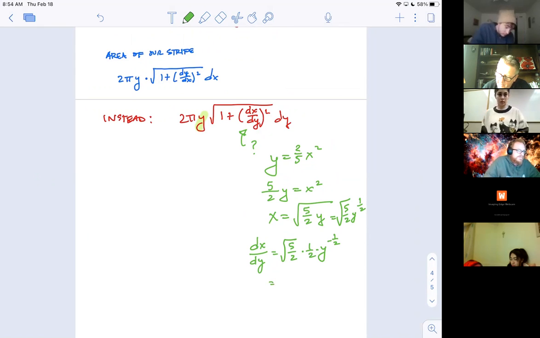I guess I could write that as, I don't know, does this confuse you? I'm just trying to clean this up because remember I have to put it in back here and I have to square it. So I'd like it to be as nice looking as possible because I don't just get to write it in here. I got to square it. So let's do a little bit of algebra. If I put this 1/2 inside, wouldn't it become the 1 gets squared and the 2 gets squared? Is that worth doing? No, let's just leave it alone.